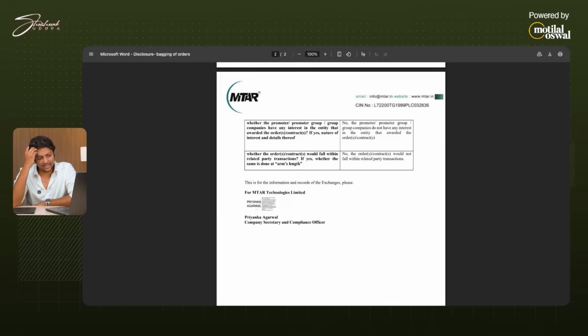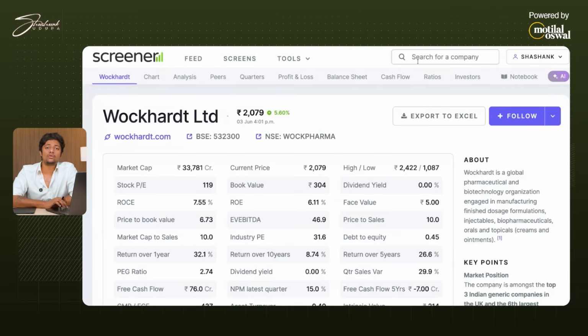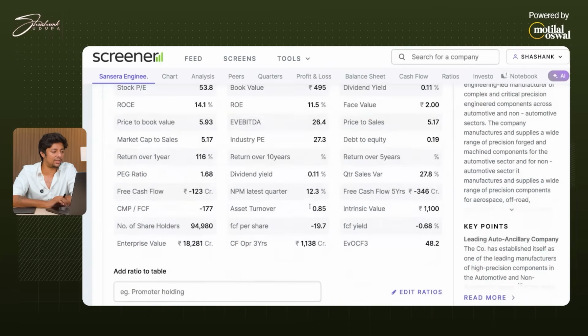Now, you might say that this is great. But it is not just these type of companies. You can also look at pharmaceutical type of companies. For example, if you look at a company like Wockhardt, they recently got an approval from FDA to launch a drug globally. The TAM of that global drug is $7 billion. You look at your companies like Sun Pharma. Sun Pharma is also selling to US. So whoever is selling to US, you look at Sansera, they also have a massive export based business.